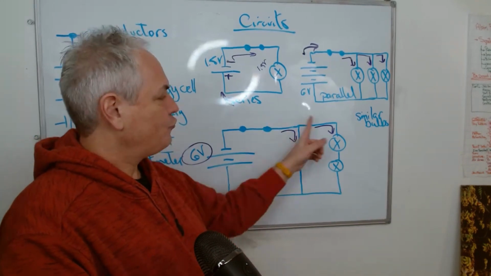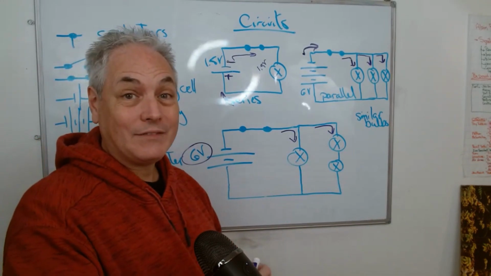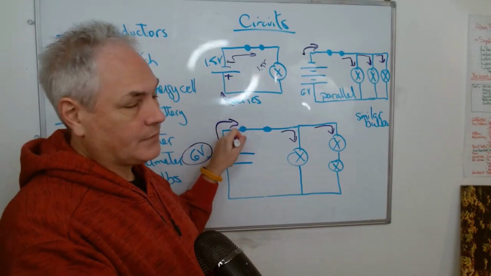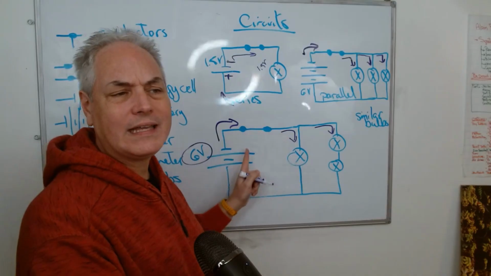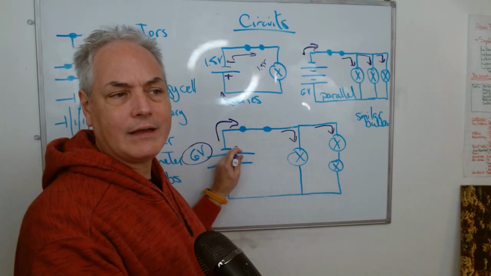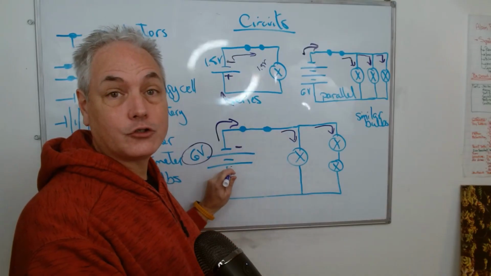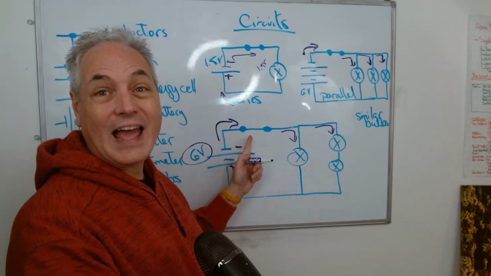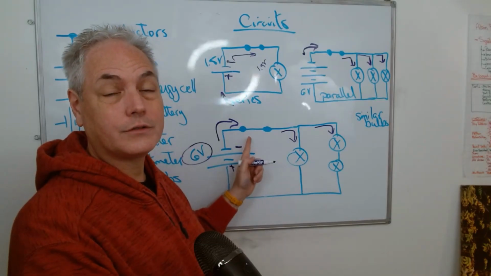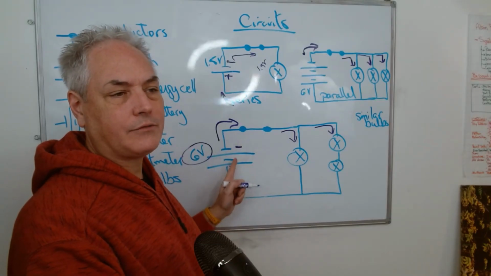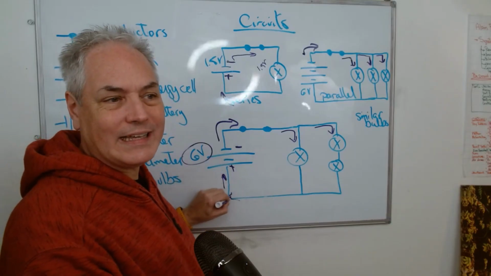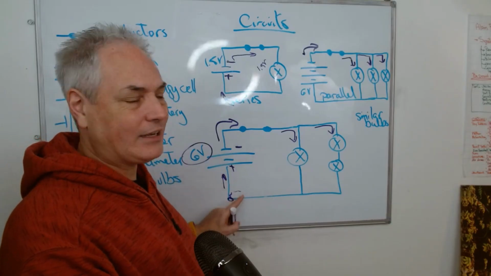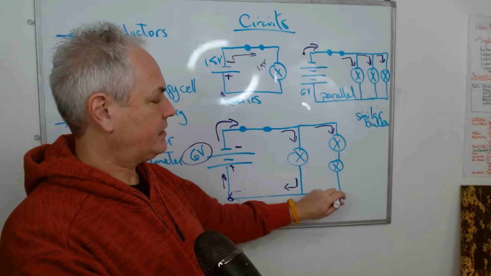First of all, if you have a circuit, we know that we have electrons that are moving. They are moving because the switch is closed here. You're going to say, why is it moving this way? If you have a negative end of your source and a positive end, as soon as you close your switch, what will happen is that, first of all, the positive end here will attract electrons. By attracting electrons, it will attract electrons here.